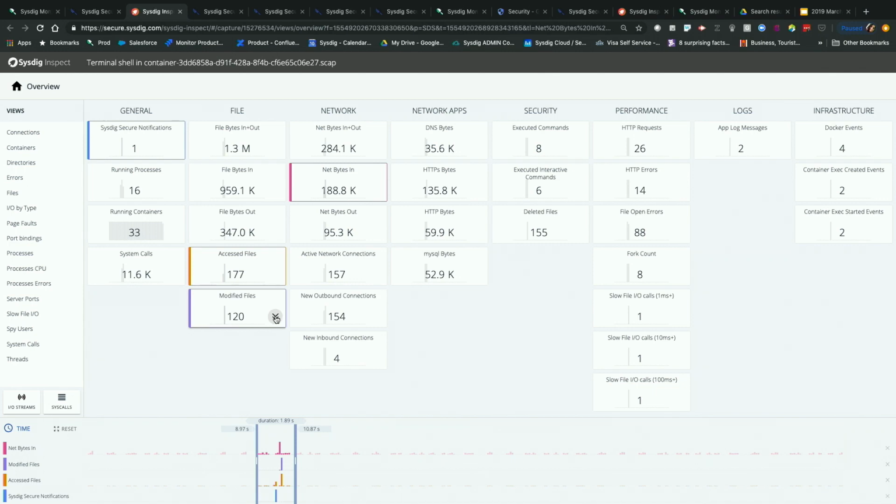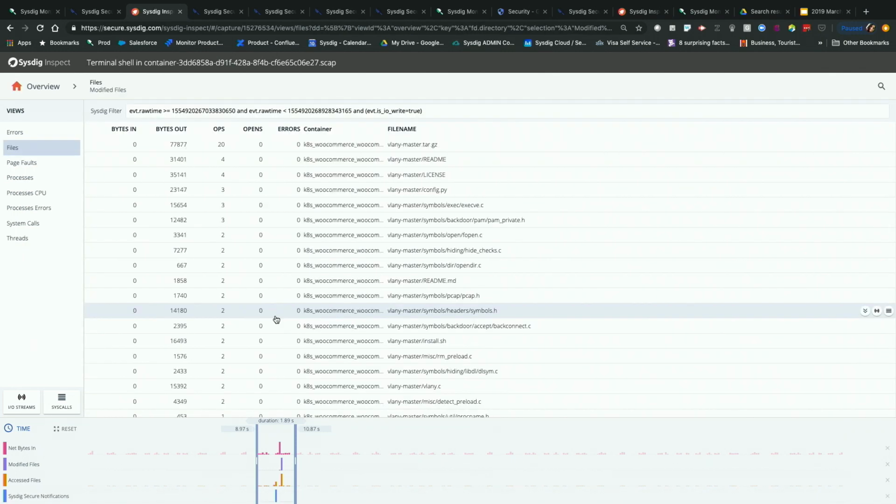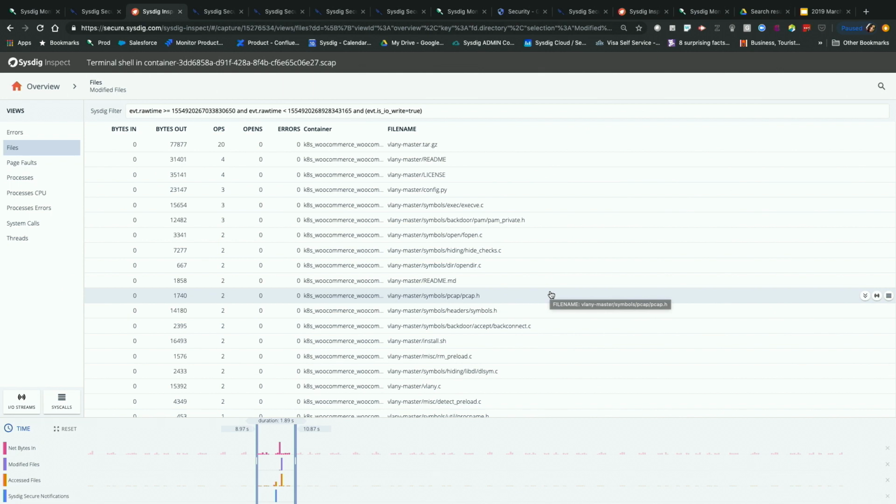And here I'm going to look at what files were modified. Sorry, can I just make a suggestion that you add some better coloring to that so it's easier to see? Thanks for the feedback. We have a lot on our roadmap to do, and that's something we want to improve. We actually want to improve that aspect as well on the user experience.